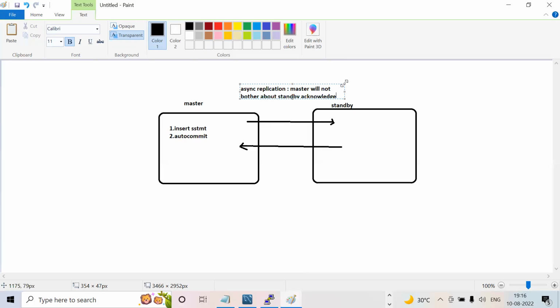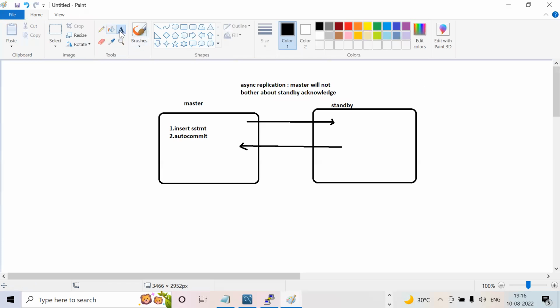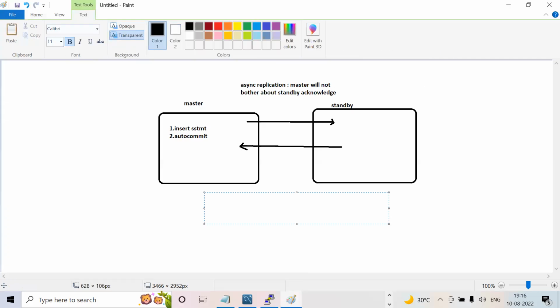If you go with synchronous replication, it is completely different. Sync replication will have mandatory acknowledgement.